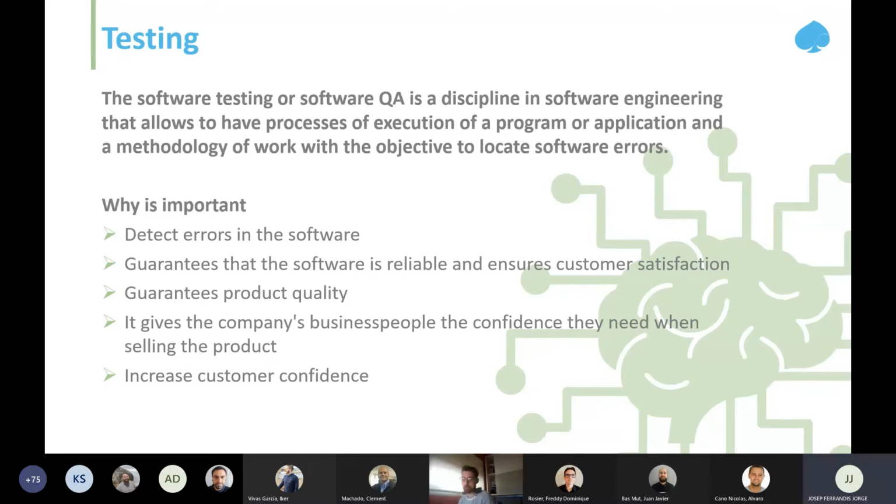The best approach here is to try to shorten the distance between the technical point of view and the business point of view, because at the end we are both working in the same direction.